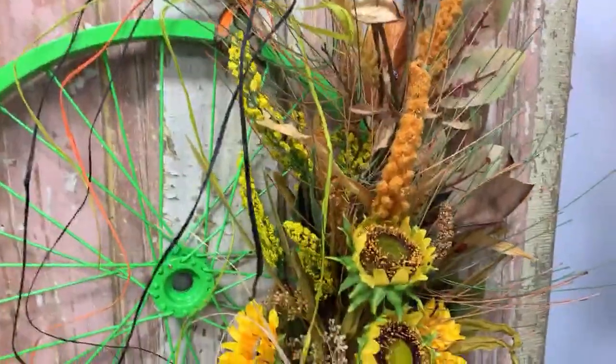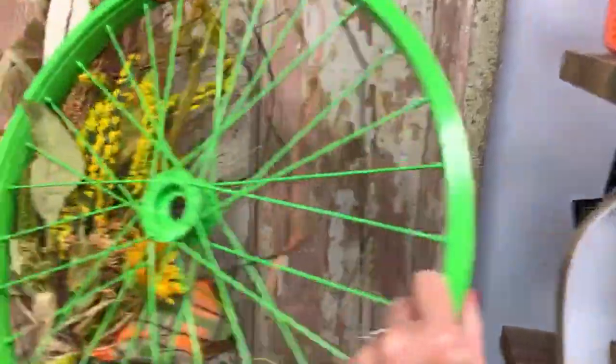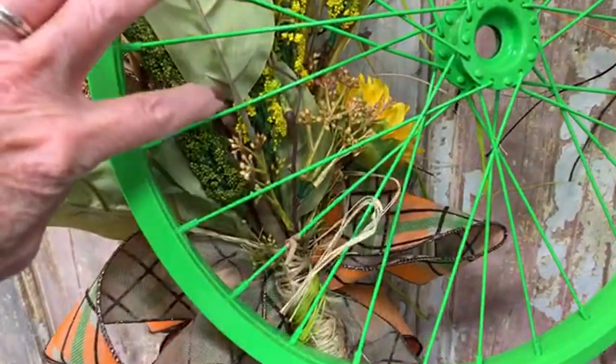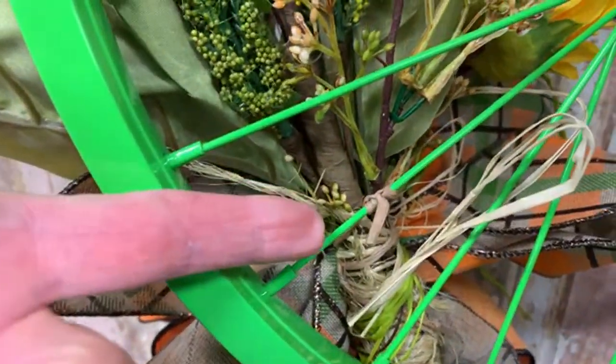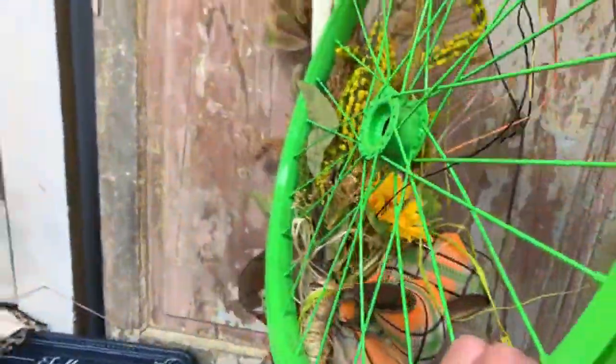On this door hanger, I'm going to flip it over to the back so you can see it. She didn't even have to use any foam or anything because that sunflower is sort of like a bouquet piece, so all she had to do was secure it to the spoke with some wire — that would make it super easy.